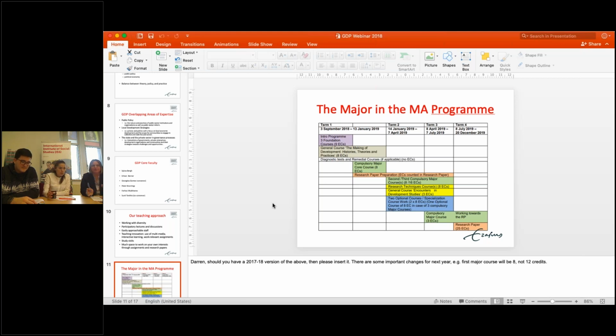And then it's the new year. After Christmas and New Year, we start with the second term. And in the second term, there will be 1 core, compulsory course per major, and 1 you can choose. And in the third term, then you make, again, a choice for a course that you find especially interesting. So there is quite a lot of choice in our major, in our MA program. At the same time, we also have usually 2 research technique courses like qualitative interviewing or working with quantitative data and so on.